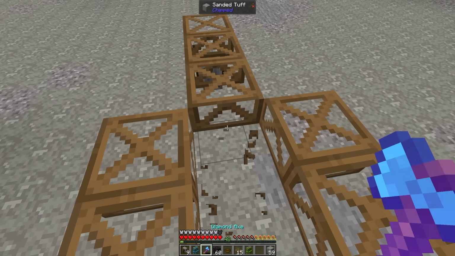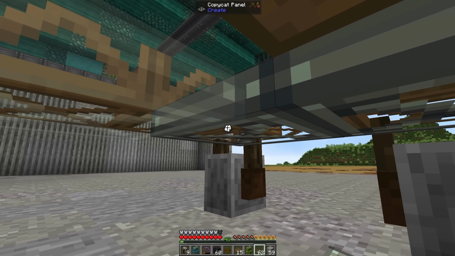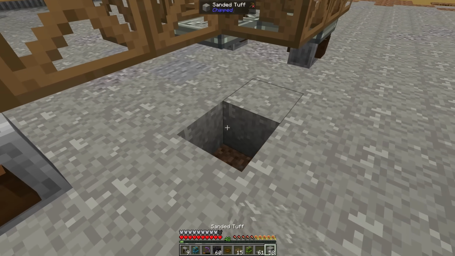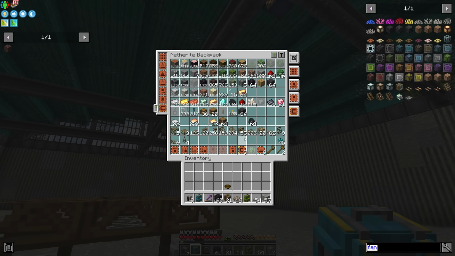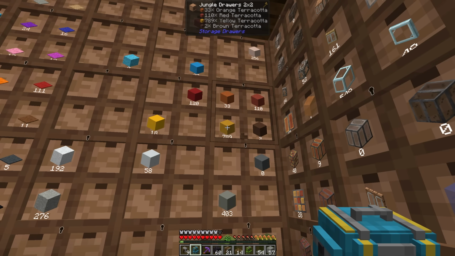In fact, what I could do here potentially is grab some copycat panels and use these as a floor for the plane, because then we can get the seat and the controls a little bit lower down. And then maybe we could have the wings coming directly off of that bit. While I'm here, I should probably decide what I'm actually going to be building this out of. Let's go grab a colourful block from storage. And maybe let's do a nice bright yellow plane.